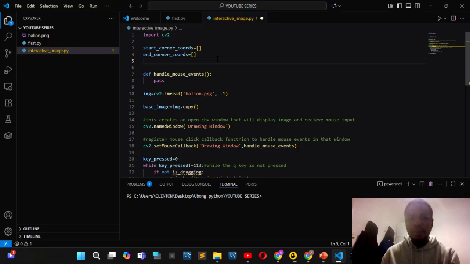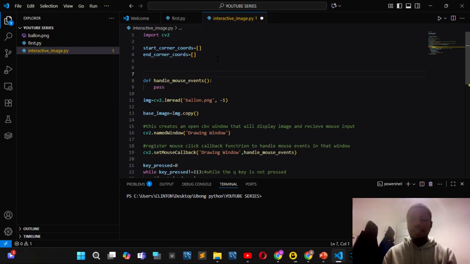Then now, is it dragging? That's the thing. Are you dragging or not? If it is dragging, it has to check. Remember that when your mouse is dragging, your mouse is always moving. That means it is dragging. Now it has to check if there is something in this start coordinates.